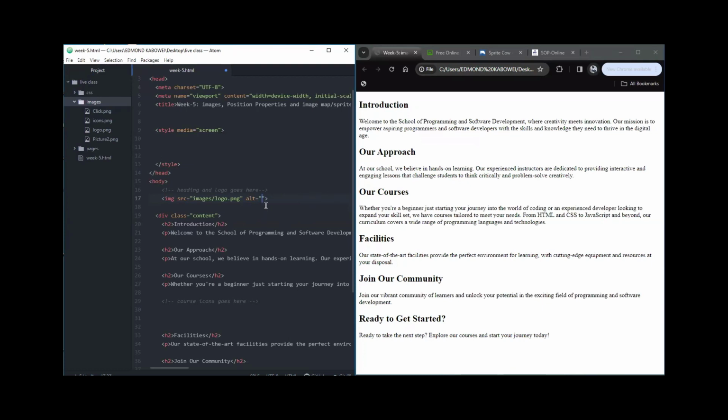Now our alt here would be logo. I'm just going to describe the logo first. So it's for School of Programming.